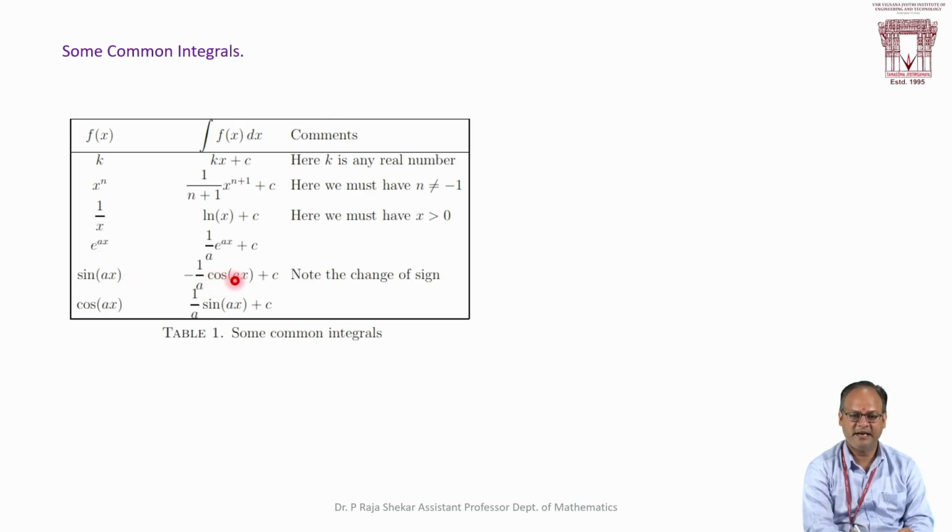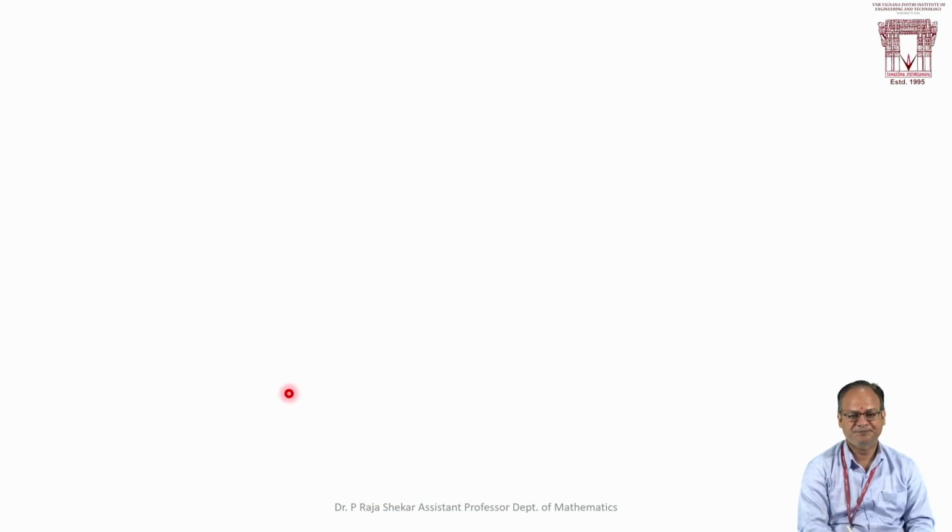Integration of sin is minus cos. As we are integrating, it is 1 by a. Likewise, integration of cos ax is 1 by a into sin ax, and the arbitrary constant is to be added as usual, as we are writing indefinite integrals for all these functions. Likewise, for any other function, we can have tan x, secant ax, cosecant ax.